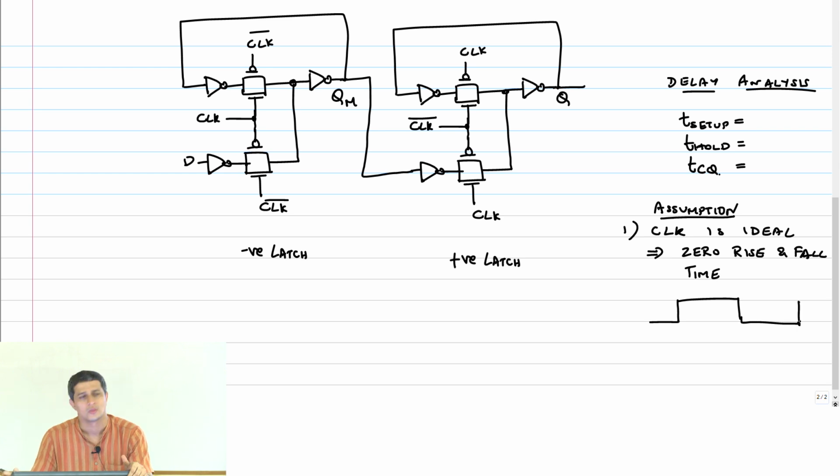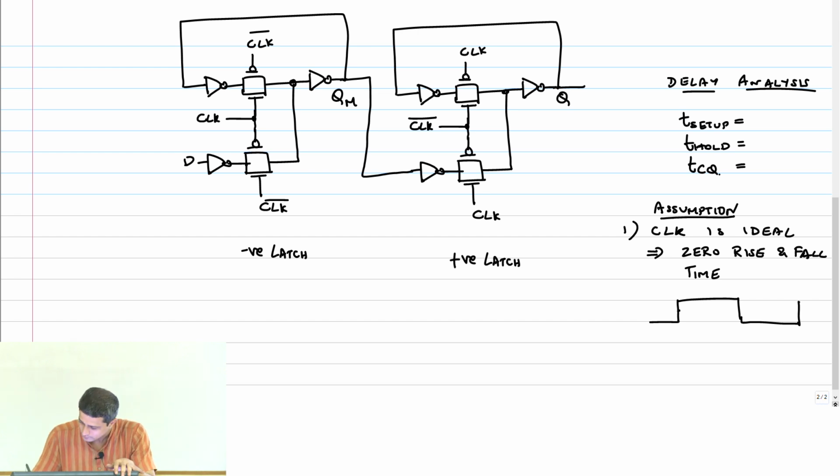Of course, if the clock edge is very fast, then because of capacitive coupling across this, that node can flip and all. Don't worry about that. We are assuming that those non-idealities don't exist at this point. So we are assuming that the clock is ideal, and then we are going to do our analysis. How to do the characterization of setup, hold time and clock to Q delay for a realistic scenario, I will discuss later. The simulation part I will discuss later.